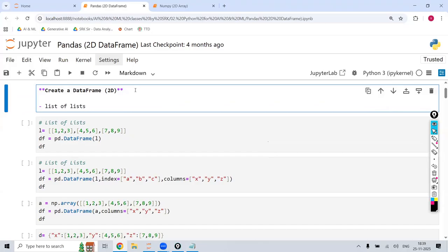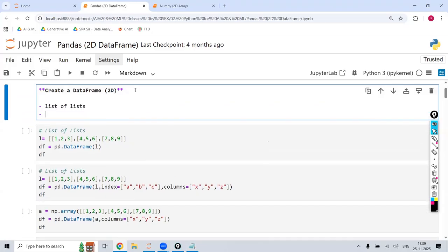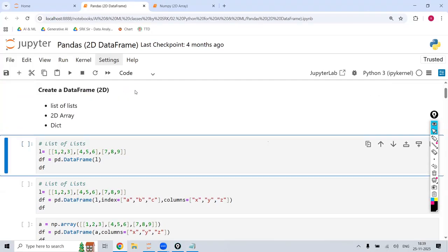The second is by using a 2D array. And the third is by using a dictionary. Three options are there to create a data frame: list of lists, 2D array, and dictionary.